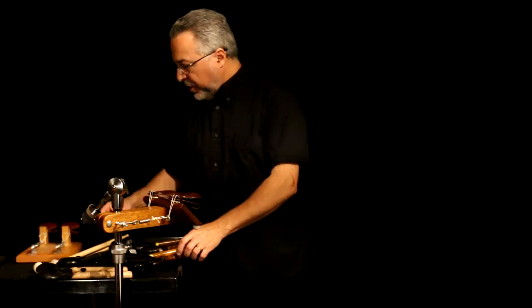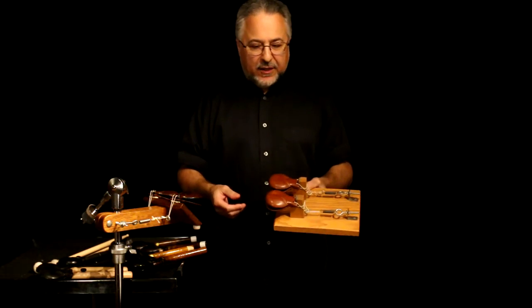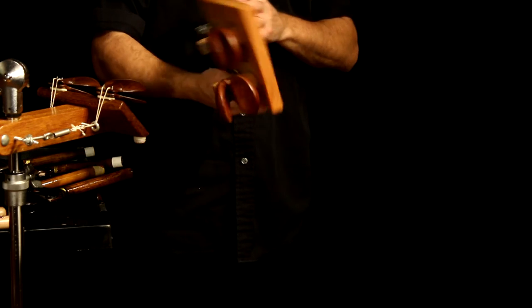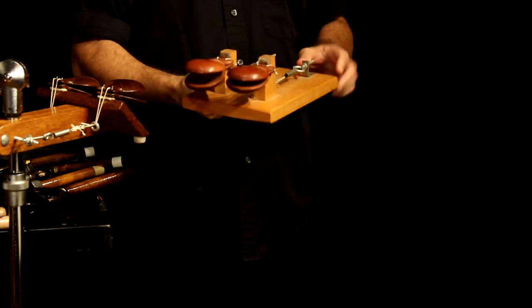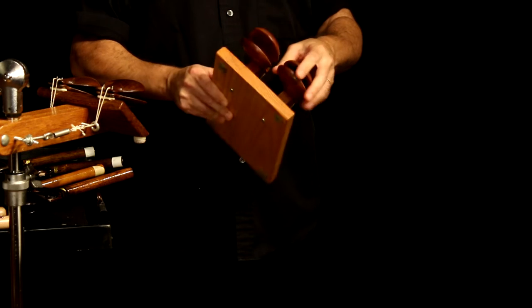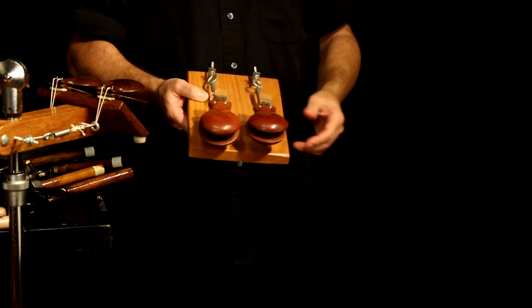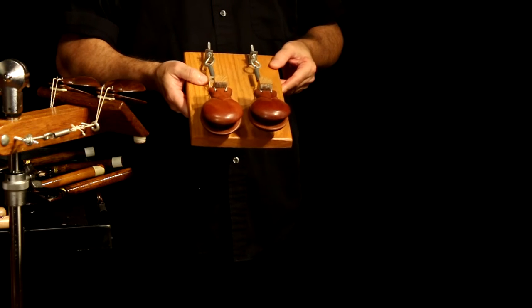All right. Now, I just wanted to show you a set of inferior castanets so you know what not to buy, as I usually do in these videos. So this particular pair, I've had this a long time. I do not remember where I got them. I did not build this one, and it has no name on it, but they sound bad. And I would chalk that up to the wood that's used on there. I don't know what it is, but it's not rosewood. It might be padauk, and it's definitely not ebony. It's too light. So it looks like almost some sort of teak, maybe teak, maybe a bad rosewood or light padauk.